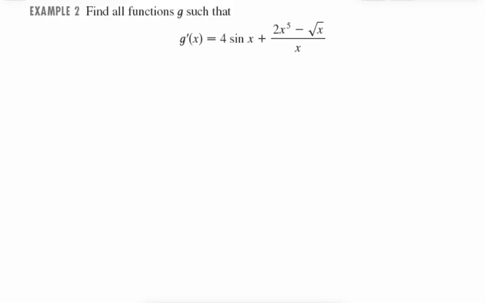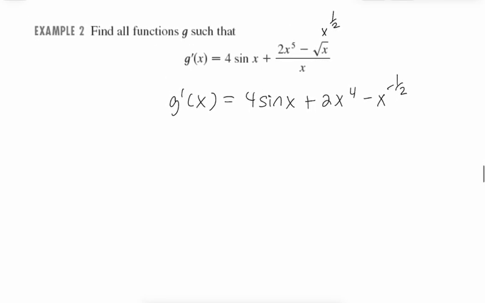Just like when we were doing derivatives and rewrites were helpful, for antiderivatives, rewrites are going to be helpful. So let's do a rewrite before we do anything else. If we're dividing by a monomial, let's just actually divide it. So we would get 2x to the 4th. Now, the square root is x to the 1/2. When we're dividing like bases, we subtract the exponents. So 1/2 minus 1 is negative 1/2. So it's technically that. I have not done an antiderivative yet, I just did a rewrite.